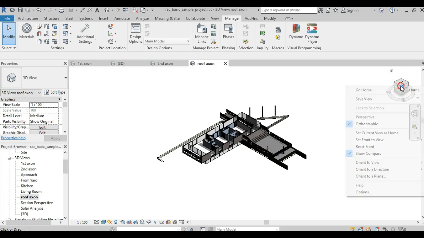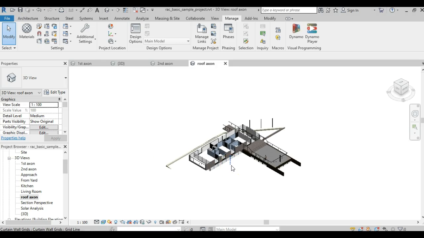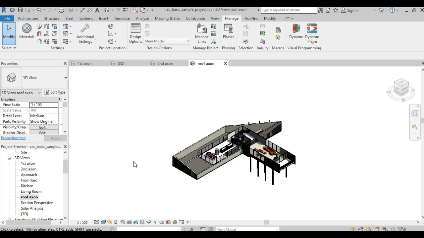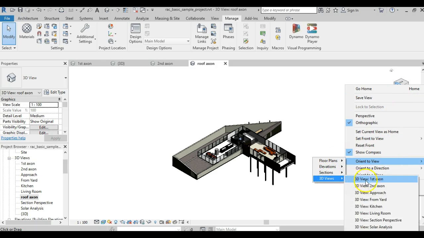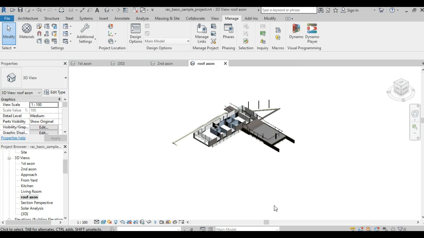The first thing I want to do is right click and orient view. In theory I should be able to orient to the second floor plan if I had it right, or just in case I made a mistake, I'll reorient to the first floor plan. Oh, actually, you know what? I take that back. I do want to do the second floor plan because I need the crop box. So I'll go second floor plan. This is my mistake here. As we can see, it's going to shift it all up, orient to the second floor plan.